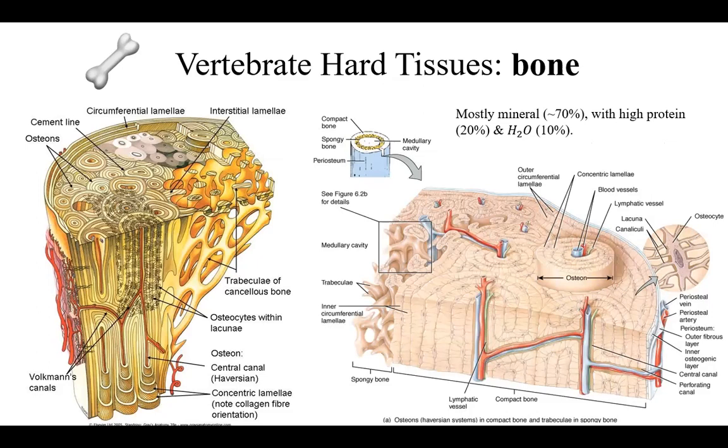So just to give you a little bit of a bracing for these different structures, bone is mostly mineral, about 70%. 20% is protein, and 10% is water. These are estimates, right? Because the cells, which are the fourth thing, are by themselves very minuscule. They're just a really important part because they're what keeps the organ alive. So that's bone. I always start with bone because you have bone. But you just learned in class that bone isn't a thing that all vertebrates have. Only osteichthyans really have bone.